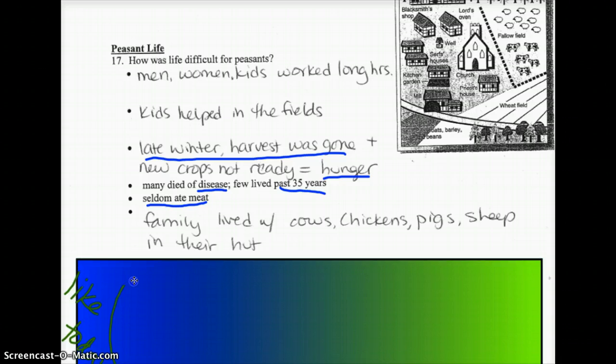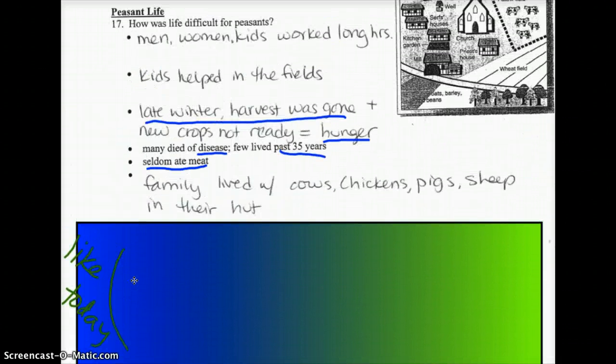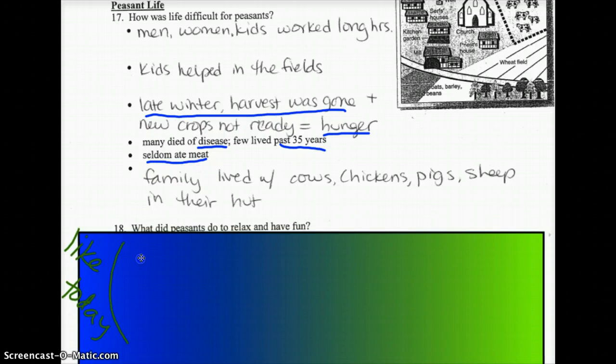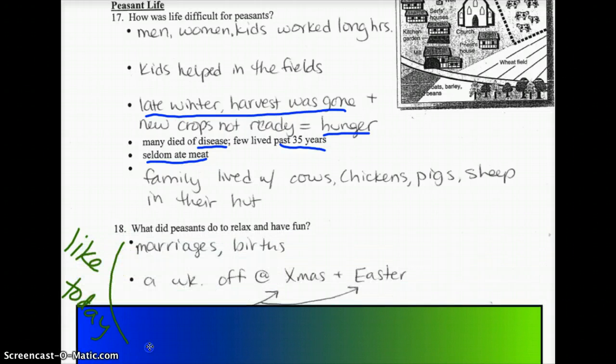And personally, I'm not a big animal fan. I mean, they're okay, but if I had to live in my house with animals, I might not really enjoy it. But like I said, if you're a peasant, that might be all you ever knew, and you wouldn't know any different. So that was your world, but I don't know. That would be difficult. I mean, imagine they kind of smell and might be going to the bathroom in the hut.